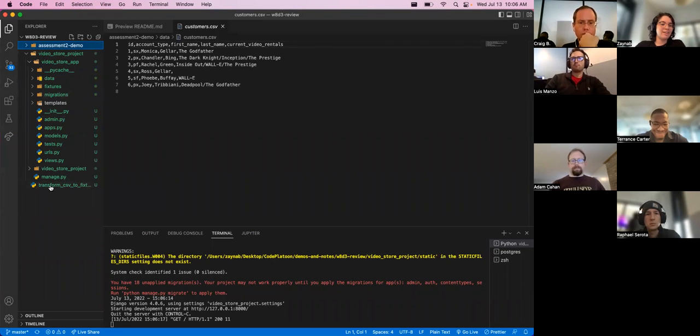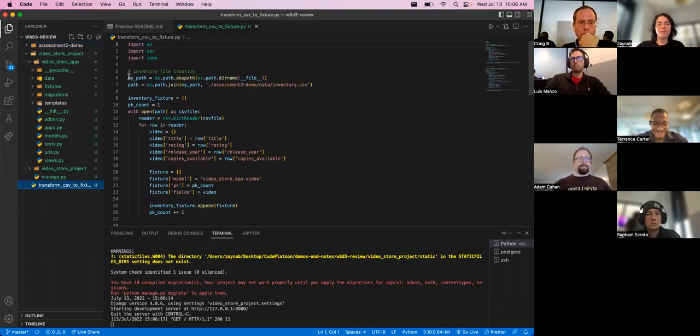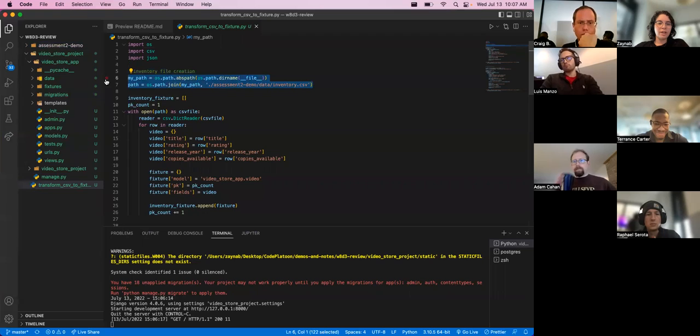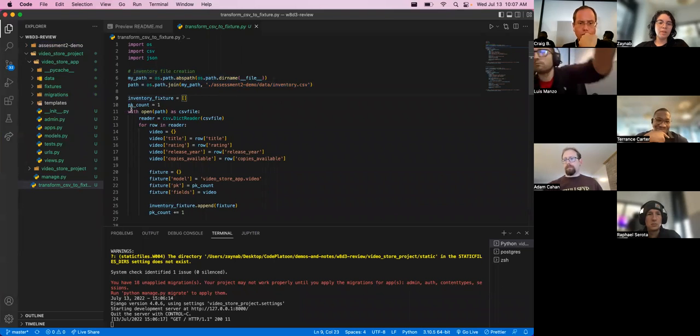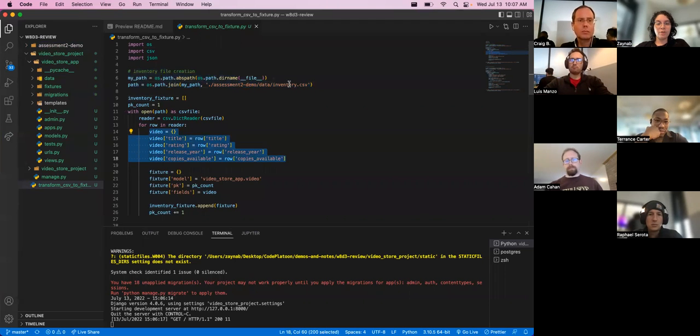Yes. Yeah, I won't go too in depth, but you all have touched this code. So I get my path to my CSV, and then I loop through it. For each row, this is for the inventory CSV, I create a video.